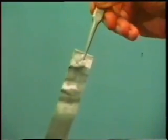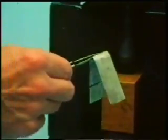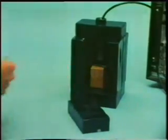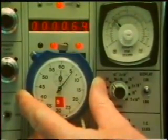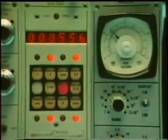This is a neutron source, which we're using to create a radioactive element. The element indium, in the form of a metal foil, has been placed inside. Now, after several hours, it contains a radioactive isotope of indium, which gives off charged particles called beta particles, lighter than alpha particles. We shall shield the counter from all background radiation using these lead blocks, then measure the radiation every 15 minutes as the indium decays. We start at 9 o'clock. Let's see how many counts there are in one minute — how many beta particles are given off. Five hundred and fifty-six counts per minute.